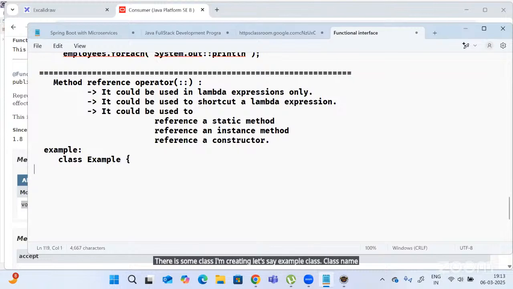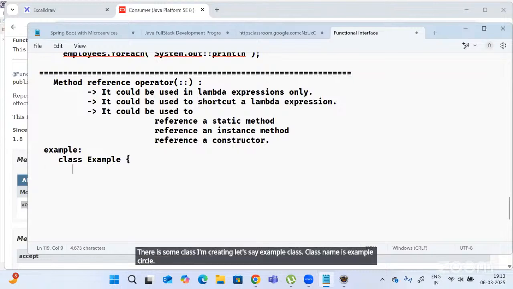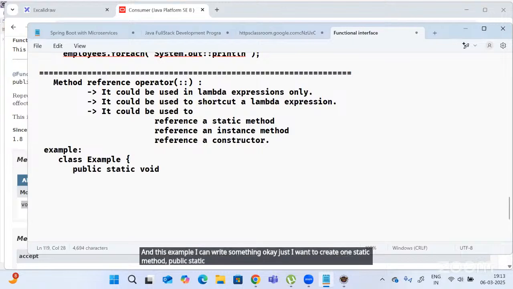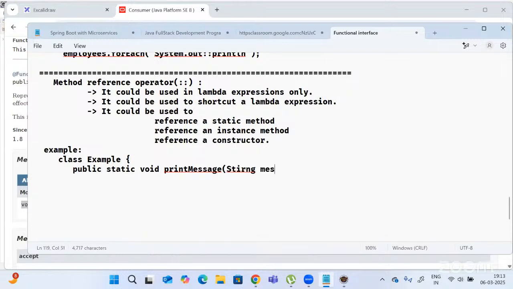And in this example, I just want to create one static method, public static void. It will print some message, and it will take the parameter to display. That's it. String message.